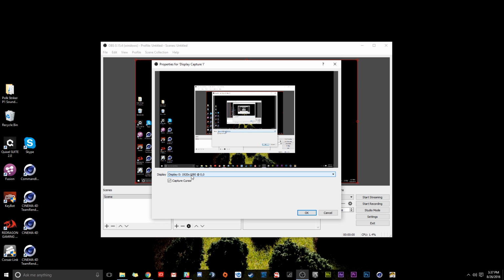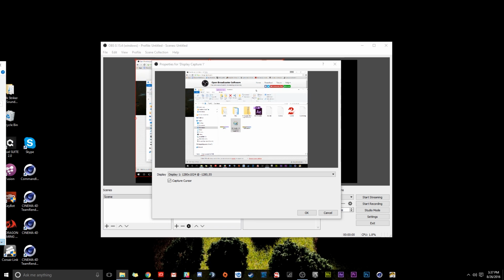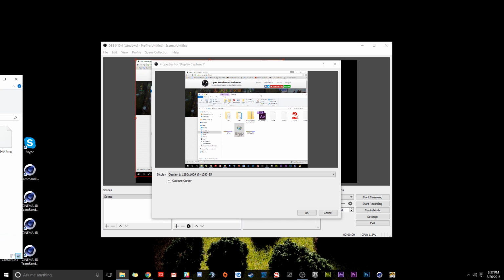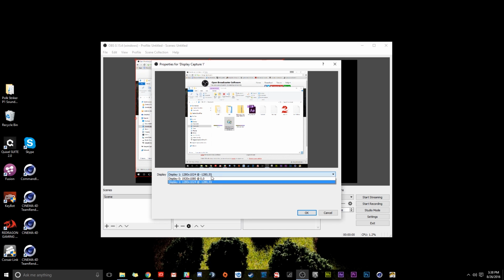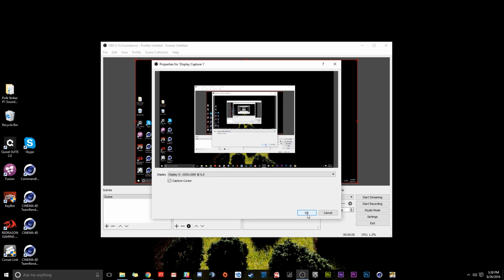Now we need to pick which display. We can do Display 0, which is 1, or Display 1, which they're considering 2. This one or that one. This is my second monitor over here. You can see this is the original one. So if I pull this over, you can see that is the second monitor, but I want to actually capture this one. So just pick the one you want.